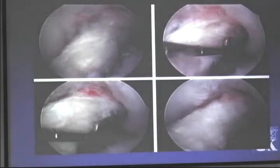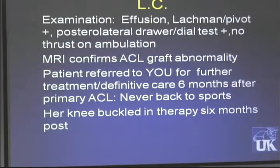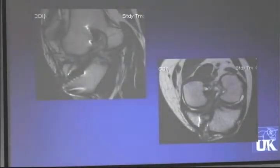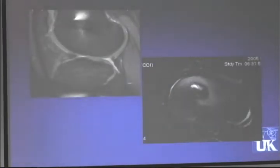So this was just cleaned up, ACL done. This is the ACL graft placed. So this is her examination at about 6 months out. ACL graft's abnormal. She's 6 months out. Her knee actually buckled in physical therapy trying to come back. So here's some MRI pictures of her ACL graft.